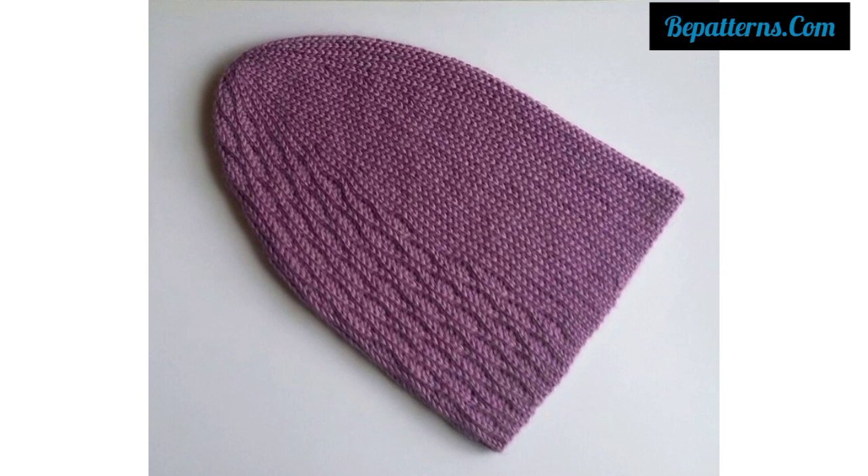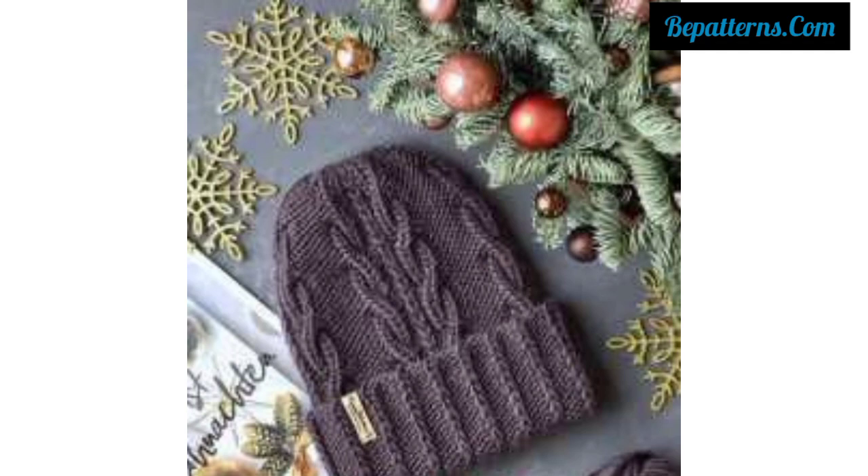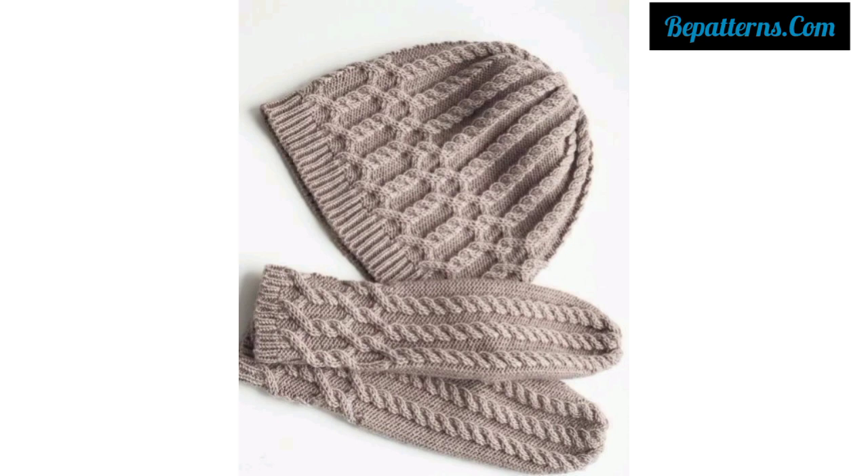Dear friends, you can make these beautiful crochet ladies caps at home. You can use different types of items and different types of thread. You can also use an event of yarns and colors. You can decorate your crocheted caps with beautiful thin colors, beautiful yarn, plus beads, buttons, and tassels.